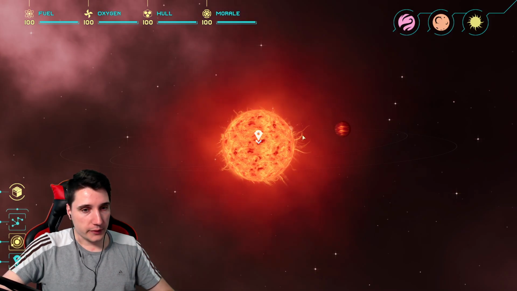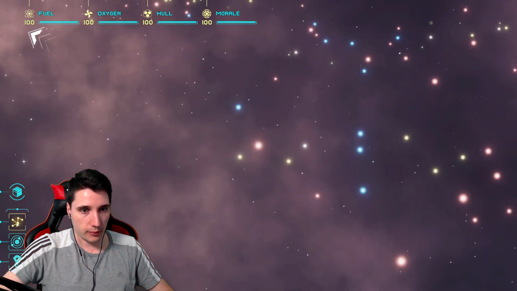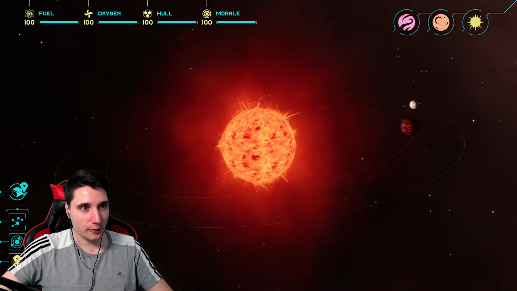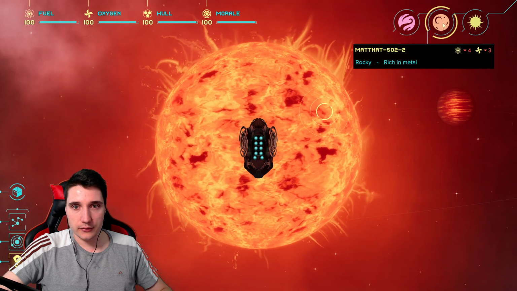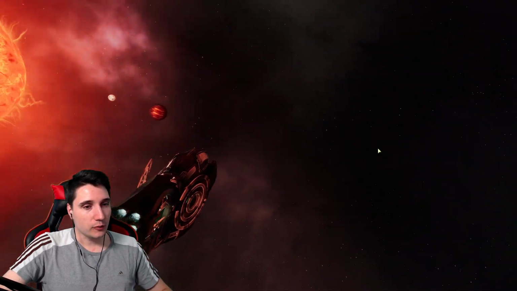Now we've seen this is the current solar system we're in, we've seen our ship. Now let's pop out. There's a lot of stars out there, and we can travel wherever we want to with this bad boy. Now let's go check this rocky planet first, and let's see what it's got for us.